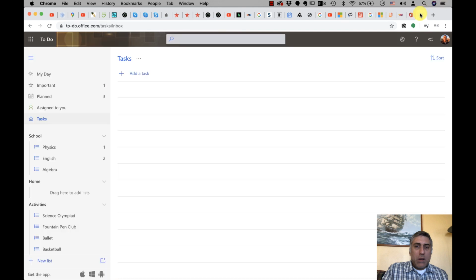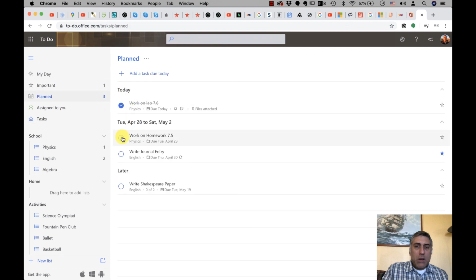So when you open up To Do, it doesn't have the fancy theme on it on the online version, but that's okay. It basically works the same. And I had the option to show all tasks clicked, so that's why my completed tasks are still visible. But I can change that to make them disappear. And down at the bottom of the screen, you'll see Get the App and the various operating systems you can get it for. And if you run a weird operating system, run it through the browser.